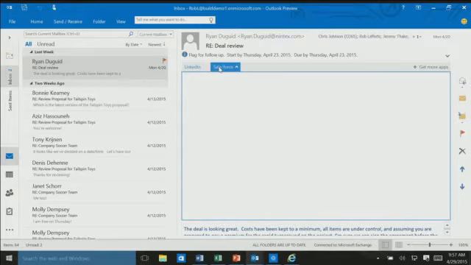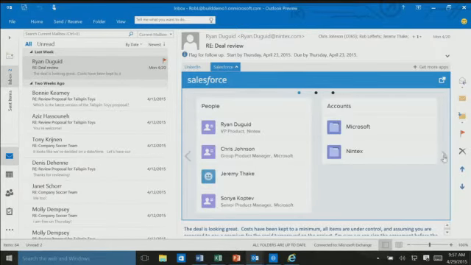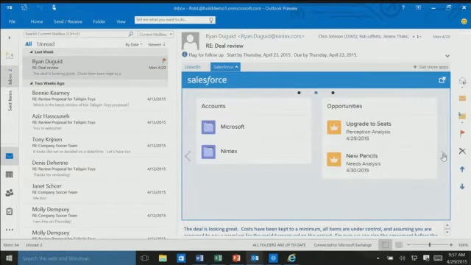Salesforce has built a very similar thing that pulls from the To and CC line, but also looks up the companies that are showing up on the mail thread. So I get to see the people and connect to them in Salesforce, but I can see the accounts, and I can drill right into the opportunities and take action from here within Outlook without leaving the flow of my work. And it's been great to be working with the Salesforce team because they've really exploited all of the extensions we have across the entire surface area of Office, be it in Excel or in Outlook or in other areas, and built the business process right into the collaboration and communications infrastructure. And that's fantastic to see.